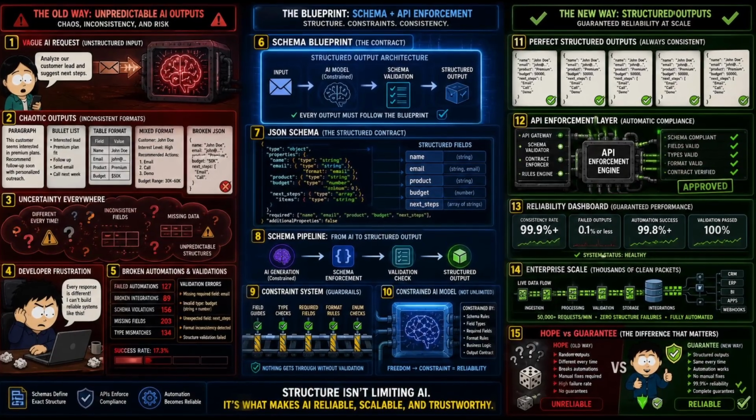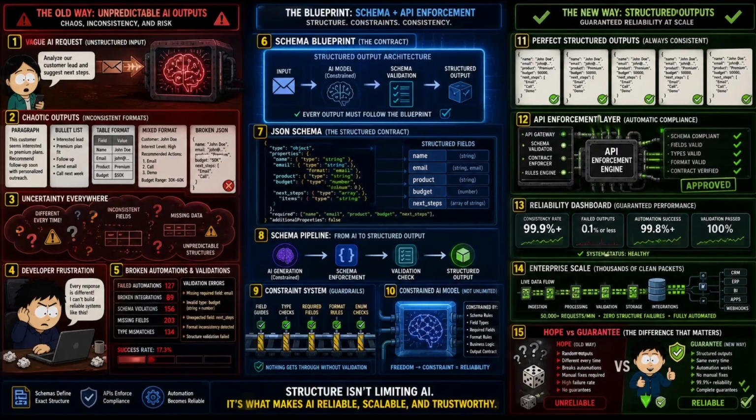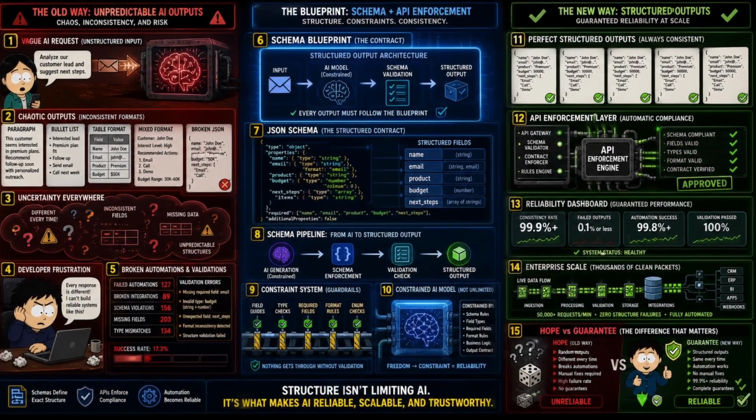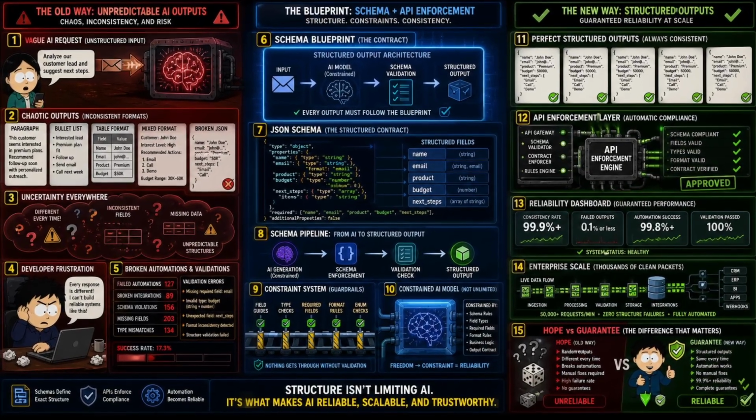Then that JSON comes back to your system, and you already know it is valid. Your code doesn't have to guess, it doesn't have to validate, it just works. That's the shift. In the old way, you are hoping. In the new way, you are guaranteed. And when you're processing thousands of such outputs a day, that's the difference between a system that scales and a system that just breaks constantly. But here is the thing: you don't just do this once, you do it thousands of times, and you are not alone, your whole team is doing this.